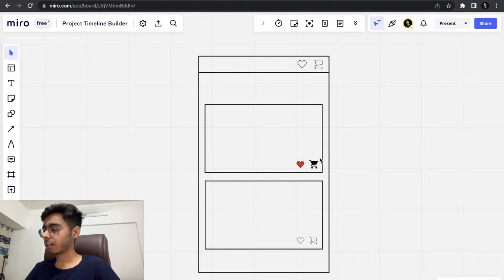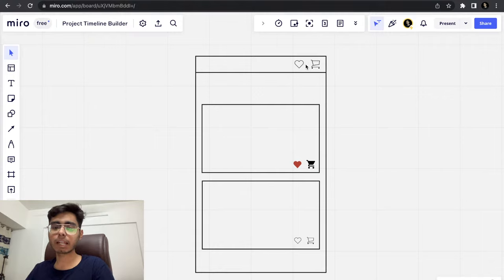It's a simple UI where I'll be having one app bar with a like button and a cart button, then a lot of products will be listed using a list view. And I just want to hit the like button, so my product should be added in the wish list. If I click on this cart button, it should be added in the cart section. So it looks very, very easy. You can build this application in like 20, 25 minutes. But the target over here is to make it using Flutter Bloc state management, right?